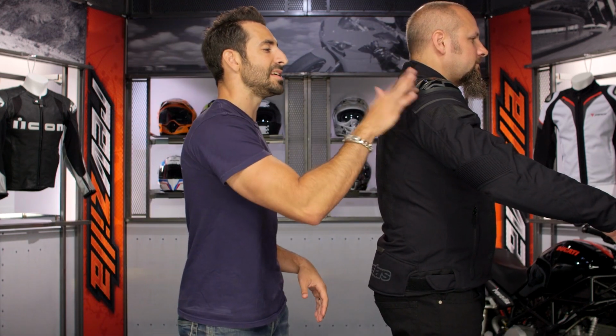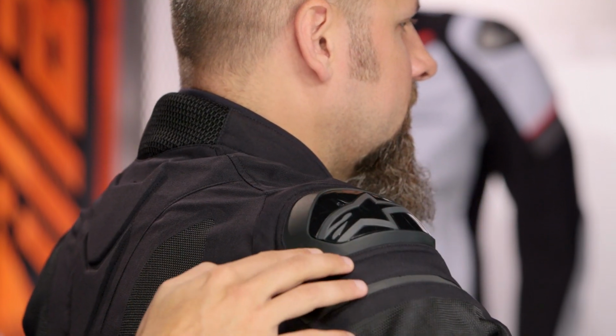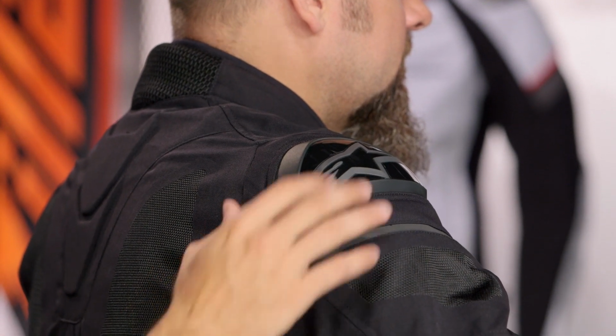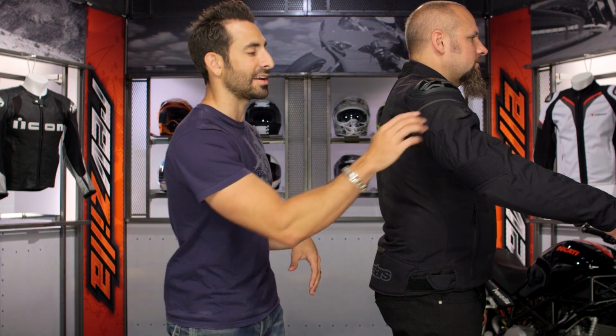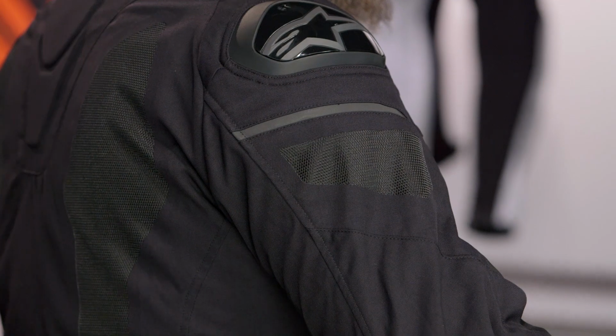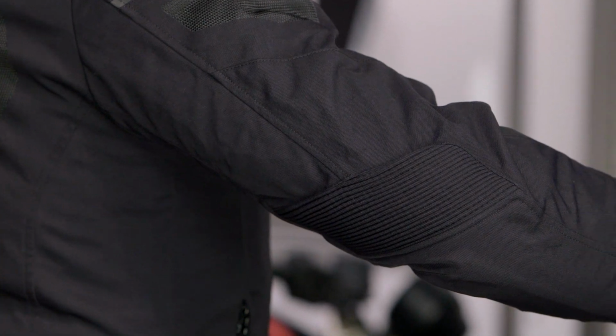Now, if we look at the rest of the jacket here, turn and face that away. Here's one of my favorite pieces in this price range, the DFS system. Remember, it's over top of bio armor, but now you have DFS, which is going to be shock absorbent. It's also going to be slide protective, and it just looks gnarly and badass, creates that great shoulder line to the jacket. Notice here on the bicep too that you're going to have an additional panel for airflow, and then notice the 45 degree elastication coming up here across the elbow. So again, great range of motion, great protection here on the Warden.